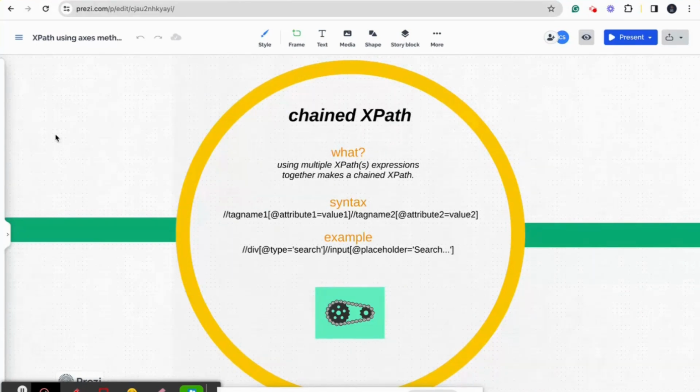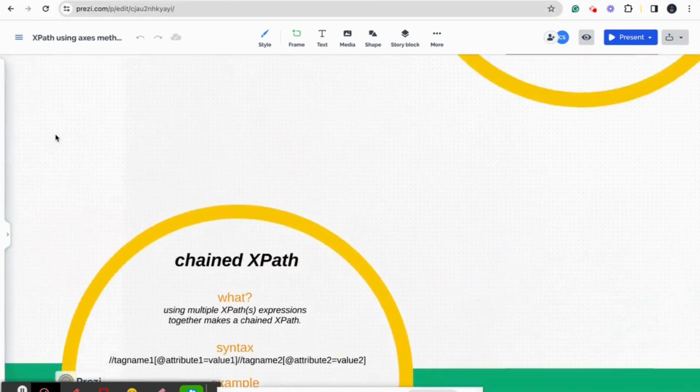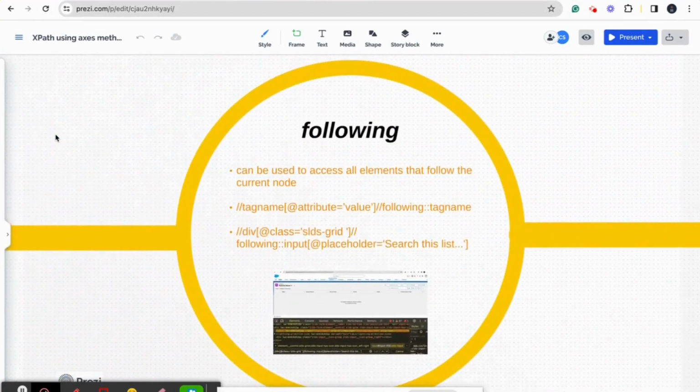Now let's go on and look at the basic agenda of this video, that is access methods. Now, why was chained XPath explained earlier? Because the access method is basically a subclass or a subset of the chained XPaths, right? So with chained XPaths, you learn how to club multiple XPaths together.